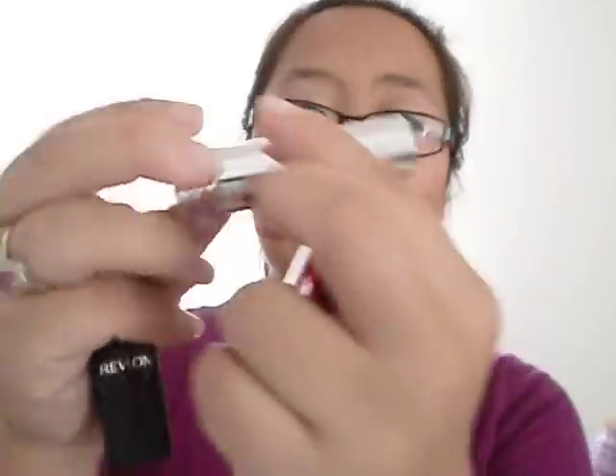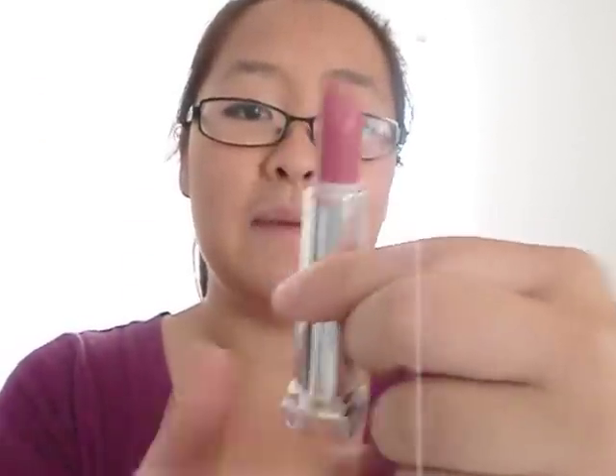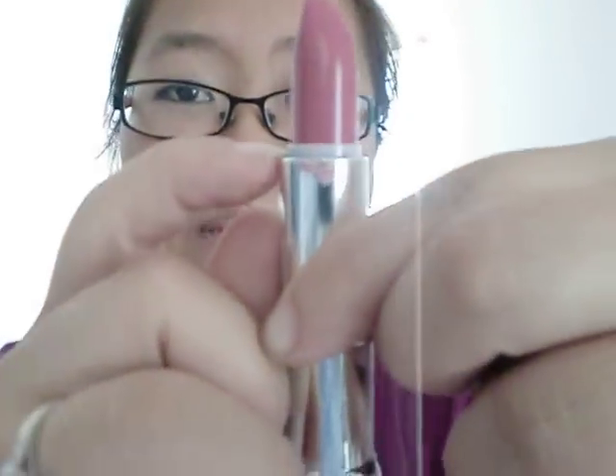This will work with other kinds of lipsticks — you don't have to use a MAC lipstick tube; this is just what I happen to have laying around. You can use any brand. For example, I have this Maybelline one here. As you can tell, there is still lipstick in it, but the same concept applies: once you're done, there's usually lipstick right under the plastic part too. Just take a Q-tip with rubbing alcohol, clean out the excess residue, and it will work.